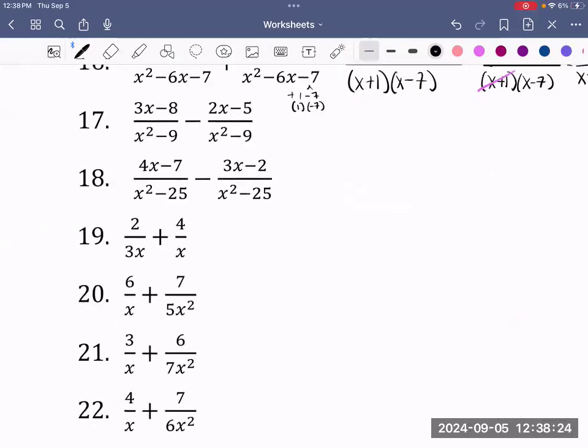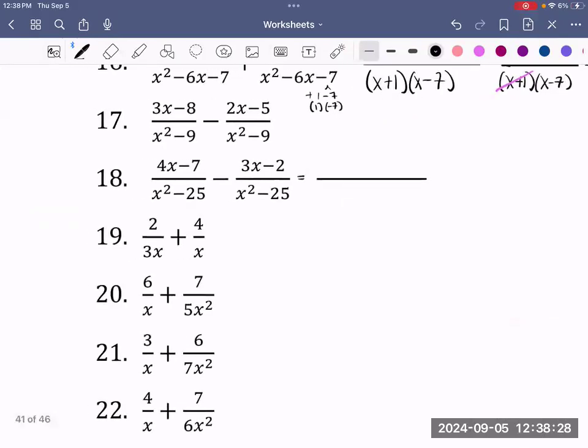So with 18, let's go ahead and factor below. Now this one is one of those that I really like. It's called your difference of two squares. You'll notice that difference meaning they're being subtracted and both of your terms are perfect squares. So when you go to factor, it's x plus 5 and x minus 5. If you don't know how to factor these, please go back to videos on how to factor.